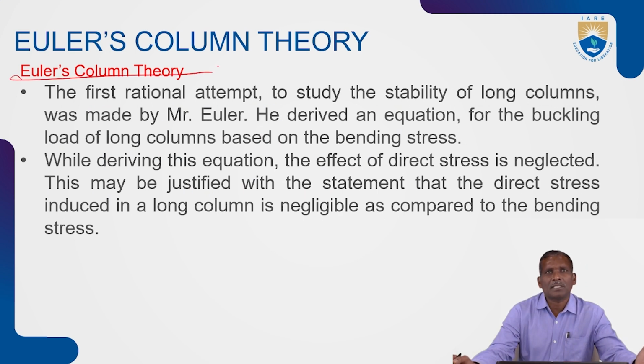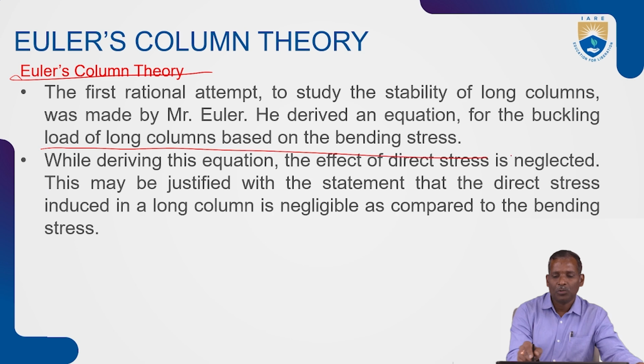So now we will discuss Euler's column theory. The first rational attempt to study the stability of long columns was made by Mr. Euler. He derived an equation. That equation is called Euler's equation for the buckling load of long columns based on the bending stress. How to calculate this buckling load?